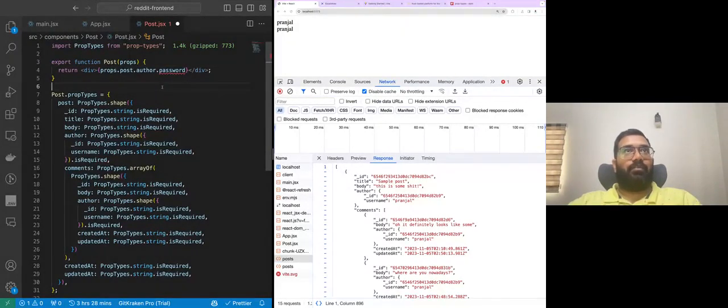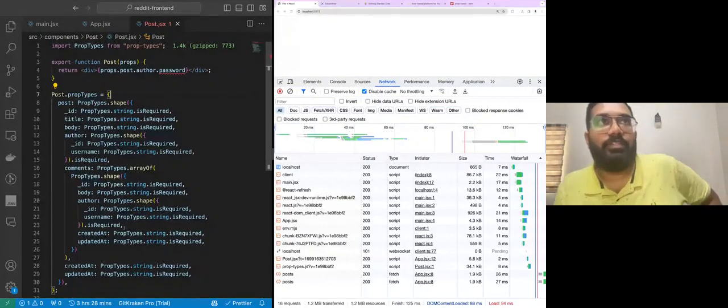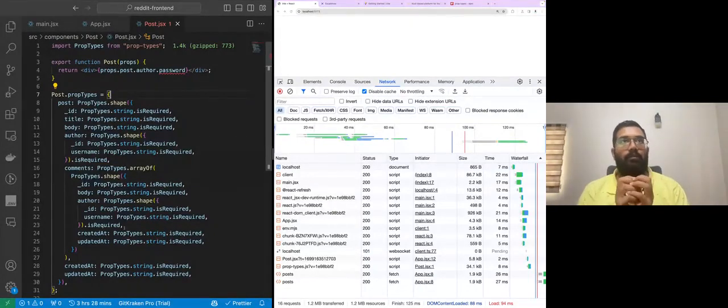For example, if I save this and go ahead, then my application shows nothing, because I don't have the attribute of password. Just because I did everything correctly here, now the editor is instructing me whether this data is available to me or not.